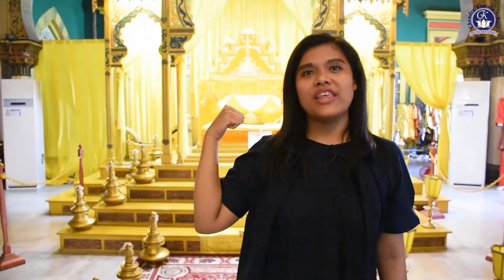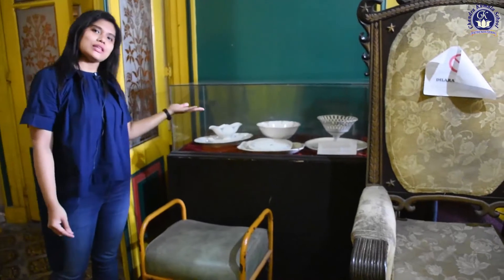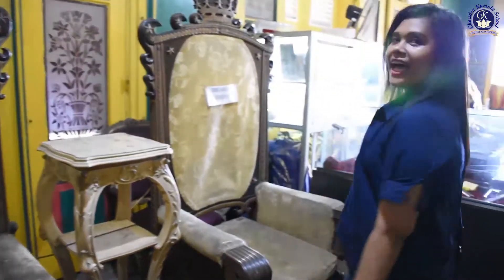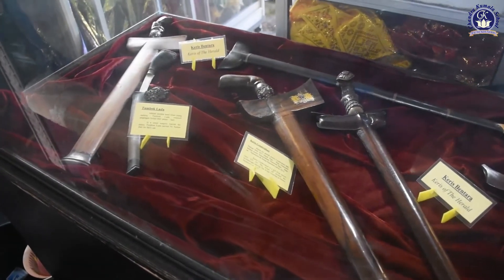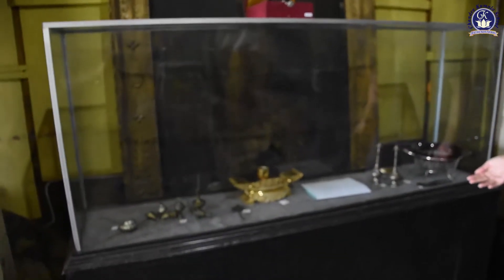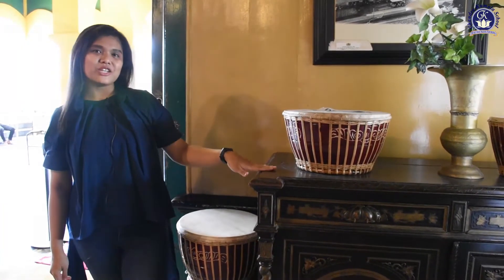Behind this throne there is a palanquin. This is the palanquin that was used to carry the Sultan. And here are some ceramic utensils from Egypt. And this is the old chair of the Sultan and his wife. And here are some knives of the Sultan — each knife has its own name written on a piece of paper. We also can see some collections of the Sultan. And now let's move to another room where we can see some musical instruments that were used to entertain the sultans, and shelves to store some books.